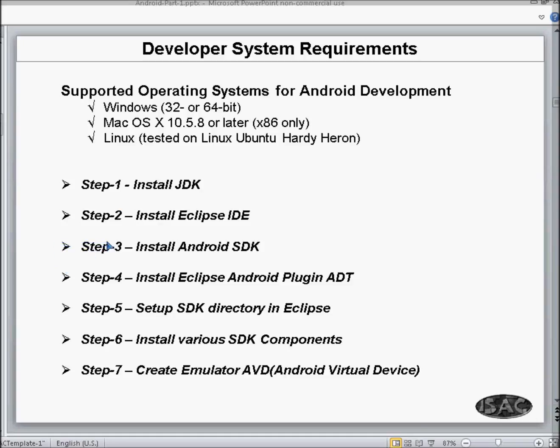We did the Android SDK, and then we also installed the Eclipse plugin ADT, and we set up the SDK directory in Eclipse, installed various SDK components. We also created the emulator AVD, which we also call an Android virtual device. So those are the things we completed in the previous session of this Android class.